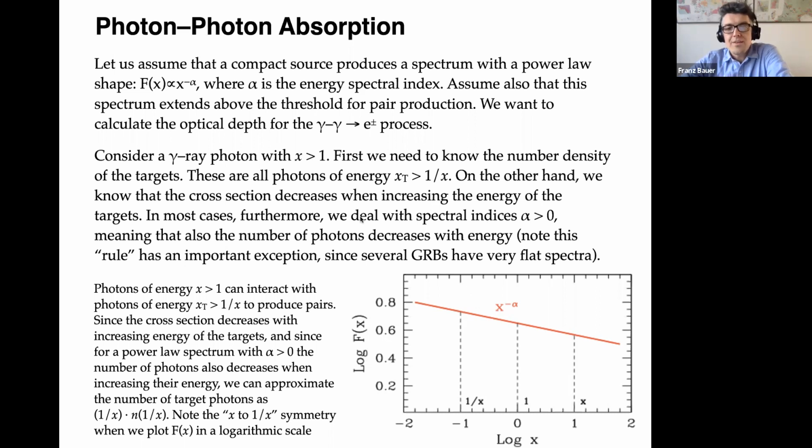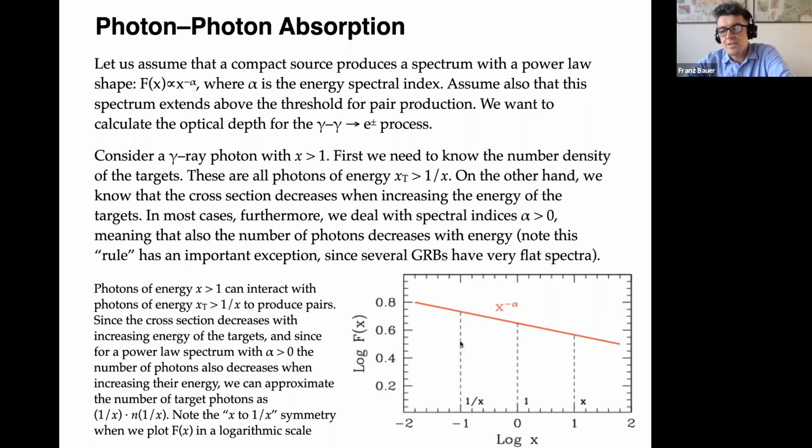We also know that it's very rare that we have sources with a spectral index where we have a larger number of photons here than target photons. It does happen sometimes, and gamma ray bursts, for instance, can have a flat spectrum that might be conducive to this. But in general, you have fewer here than here. So it's really limited by the number here. Actually, sorry, it's really not limited by the number here. It's limited by this number here, and you generally have enough photons here to make that happen.